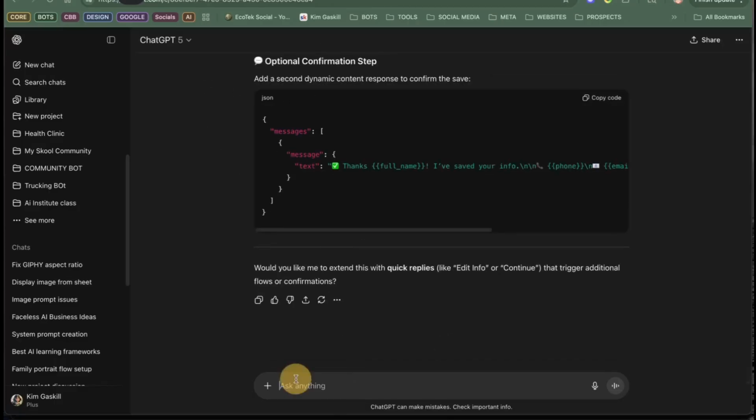Just put it in there. But if you want to save it in the field, when you go to ChatGPT here, you have to tell it, I want to use this field to save that information, or I want to do this flow with an ID to be triggered when this happens. Whatever tool you want to use in CBB, you have to go to ChatGPT and put it in there so we can implement it in the flow, right?